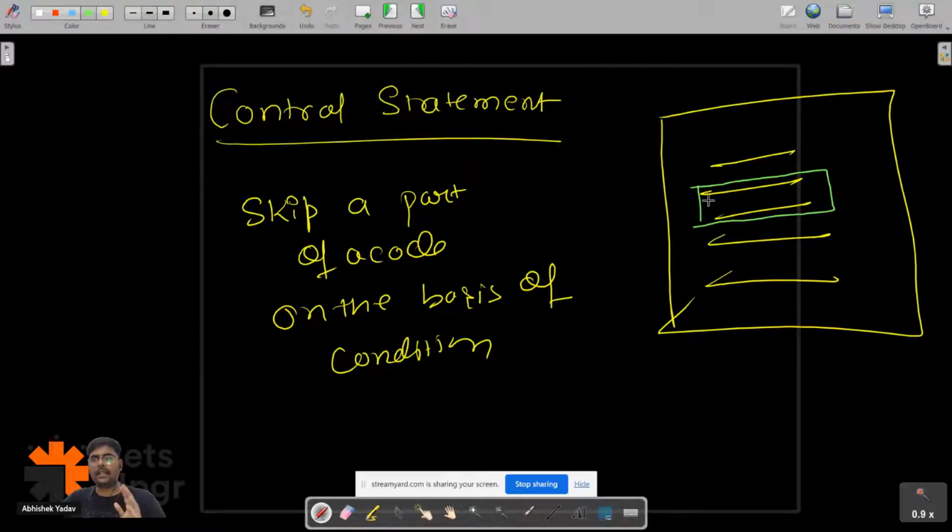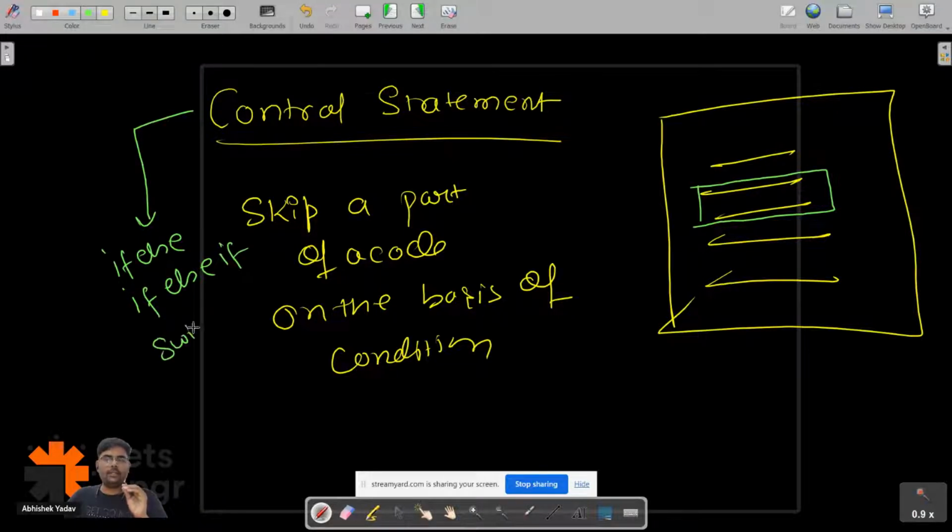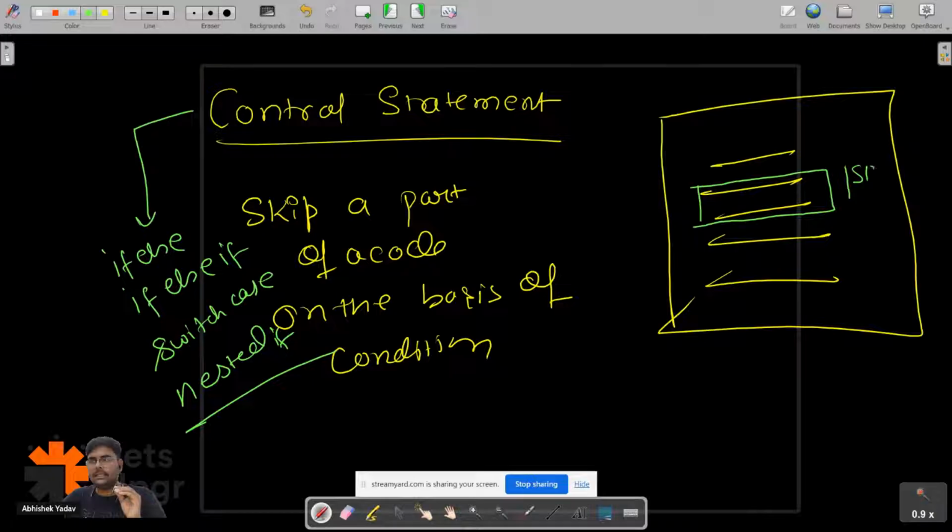Okay, so if you are using a control statement, that is your if, else if, and you have switch case here, right? Switch case, and you have nested if. So what can happen? You can skip a part of the code on the basis of a condition. Okay, that is, you have to use a selection statement here.